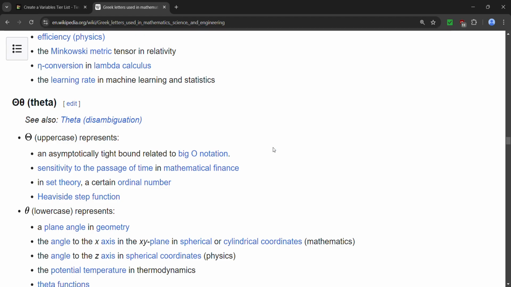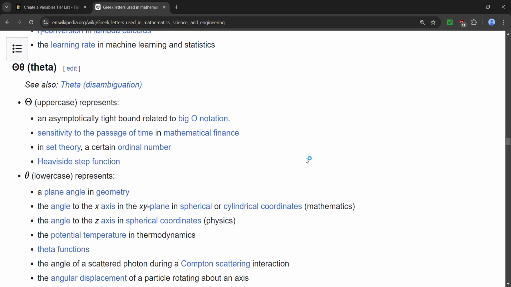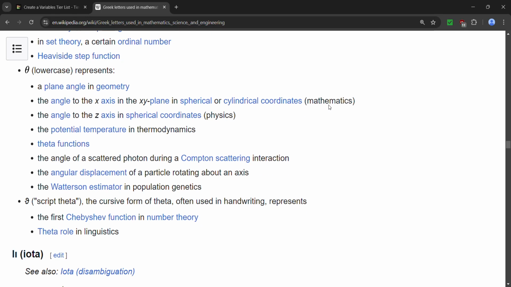Theta, right? Theta's good. Theta's like the angle, right? Theta's the angle, so already looking good for theta. I don't think I've ever really used capital theta. What do we got? Big O notation. Okay, that's funny that they use theta instead of O. Well, I guess they still use O for big O notation, but you would think they would only use O. Okay, cool. Uppercase theta isn't that interesting.